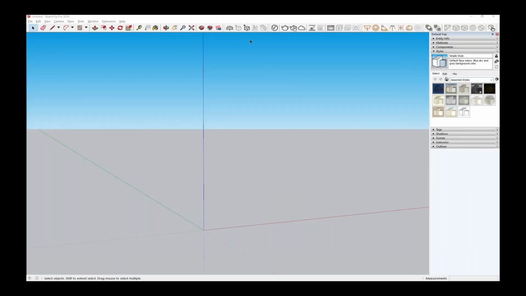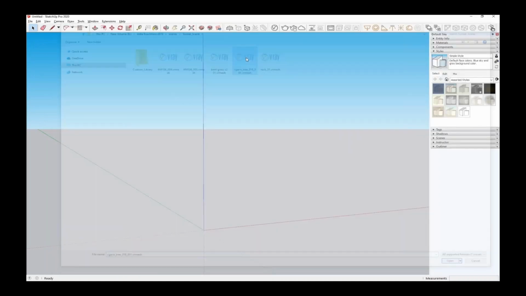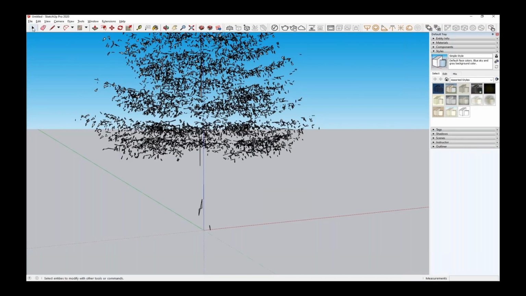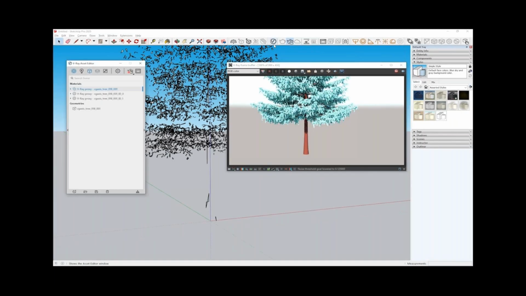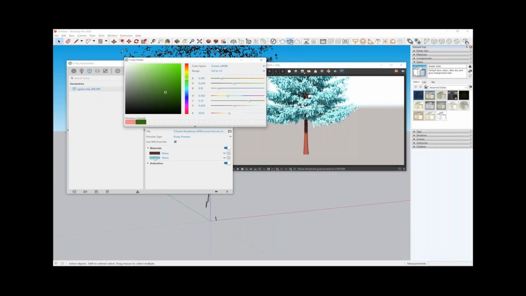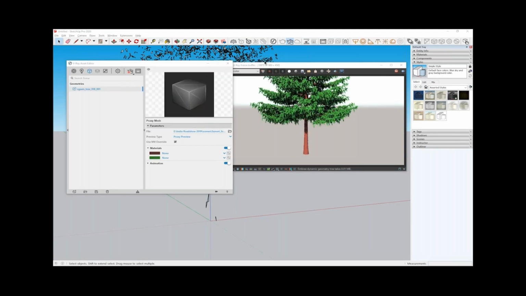Another really good thing right here is that in V-Ray Next, we can save proxies with the materials. That can be really handy because once we create the proxy and add the materials, as you can see right here, we don't have materials, but when we click on the proxy, we can see that we have material swaps. We can choose to use just the colors if the object is really far away from the camera, or if it's close, we can drag and drop materials into the tree.